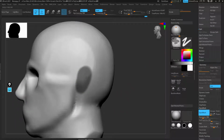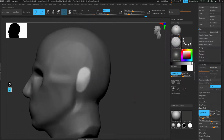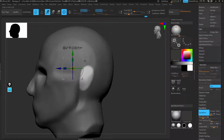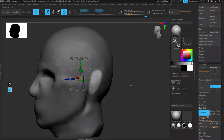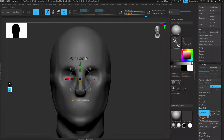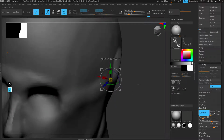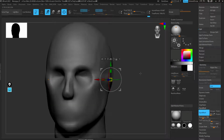So I'm just going to mask with the normal pen an ear shape, and then I'm going to invert that mask by Control clicking off to the side. So now we've got the ear selected. I'm going to come to the Move tool up here, the gizmo. Now once that's selected, I can move this gizmo by holding Alt and then touching the corner side here. I'm going to aim for the front of the lobe just there, and then looking from the front I can move this to the side, and then I'm just going to aim roughly where the ear pivot's going to be. It's not going to be perfect, but it's going to be a nice representation.